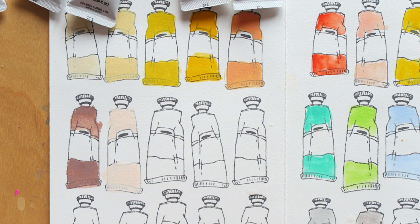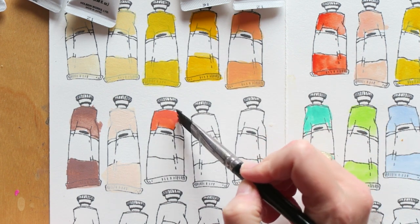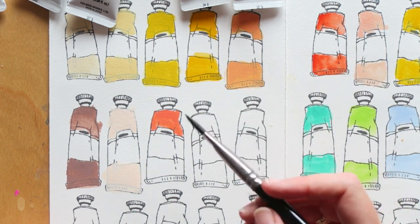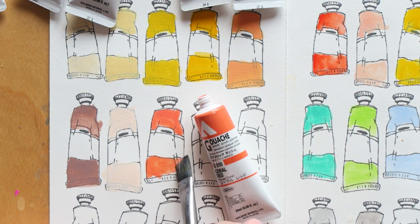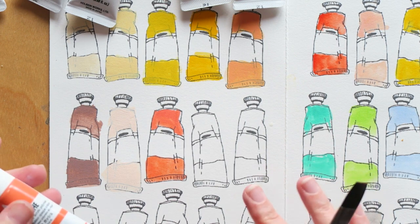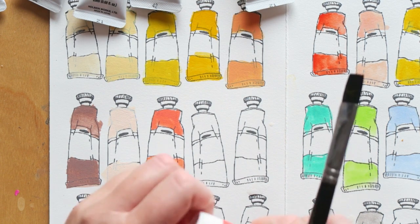This is a color I really really wanted to have, and seeing it now in person I'm so happy. This is Coral Red — it's reading a little more orange on screen, but in person it's somewhere between orange and red. It's one of the colors I love that I mix a lot myself when playing with yellow and pink, so it's like an orange but also a bit more reddish. Really really pretty.